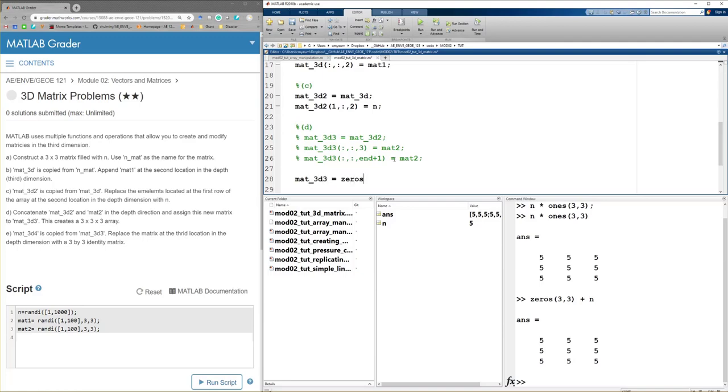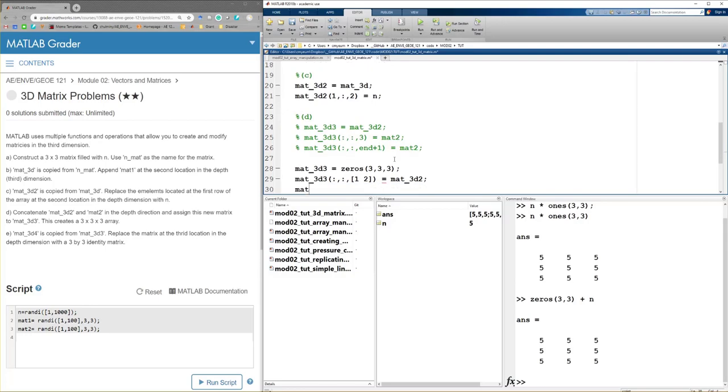You can initialize the 3 by 3 by 3, and then mat 3D3. You're accessing the first and the second layer, assigning the mat 3D2, right? In mat 3D3, the last layer is mat2. Okay, does it make sense? This one, okay.